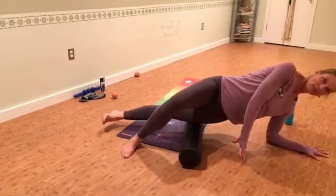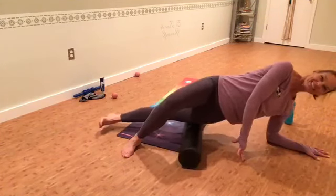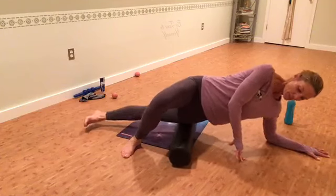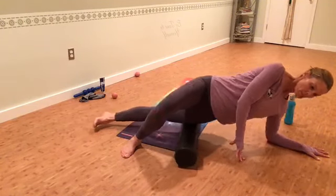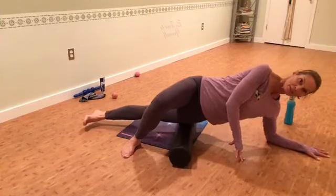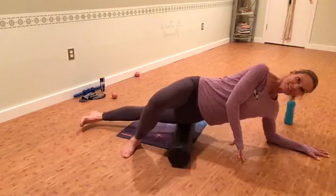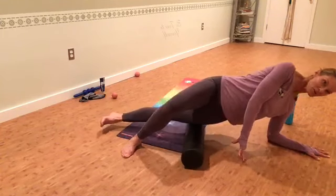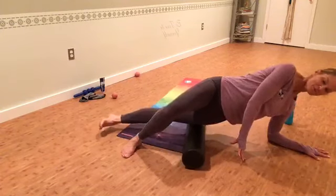And we're going to get the quads next, so you can think about that a little bit. Happy thoughts. So the IT band can get really tight, and this increase of blood flow can help with your circulation and recovery, like I said earlier. Okay, just about 30 seconds, so we're almost done. Let's do one more swipe, forward and back.